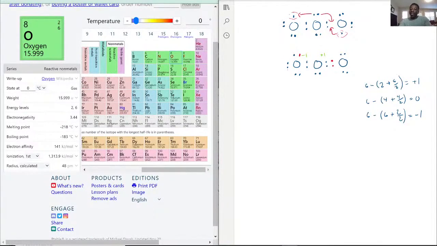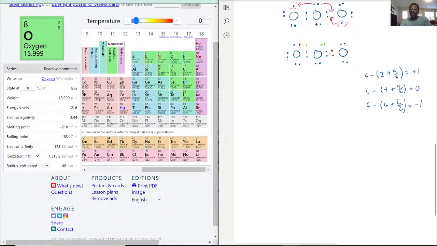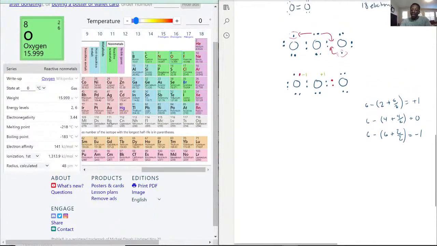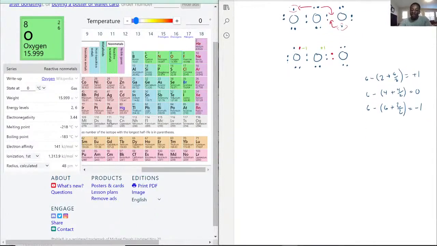So this is where that negative charge is. So in total, it does make for a neutral molecule, but you can see how the oxygen in the middle is kind of doing more than it needs to, just to be able to keep the octet rule and keep the oxygens around it satisfied. So with all that being said, we now see that the structure for ozone, if we drew it out, would be like that. This would be the structure for ozone, okay?